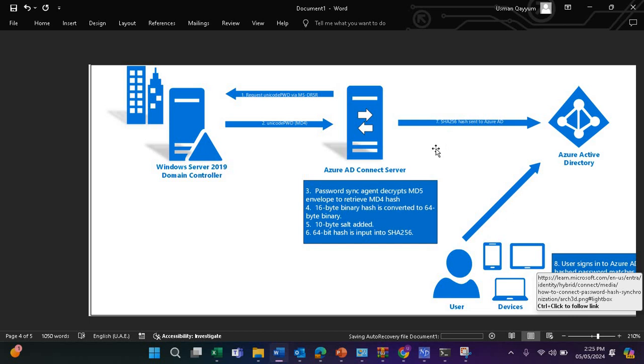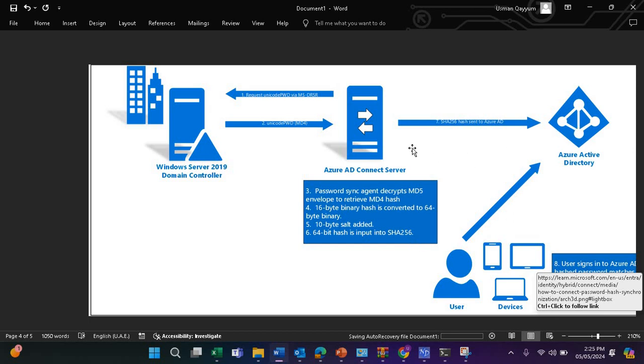This 64-byte binary is connected, and in the fifth step a 10-byte salt is added. So one more security layer is added, and then the 64 hash is input into SHA-256. Then this 64-bit, when adding the 10 salts, also goes to a 64-bit SHA.